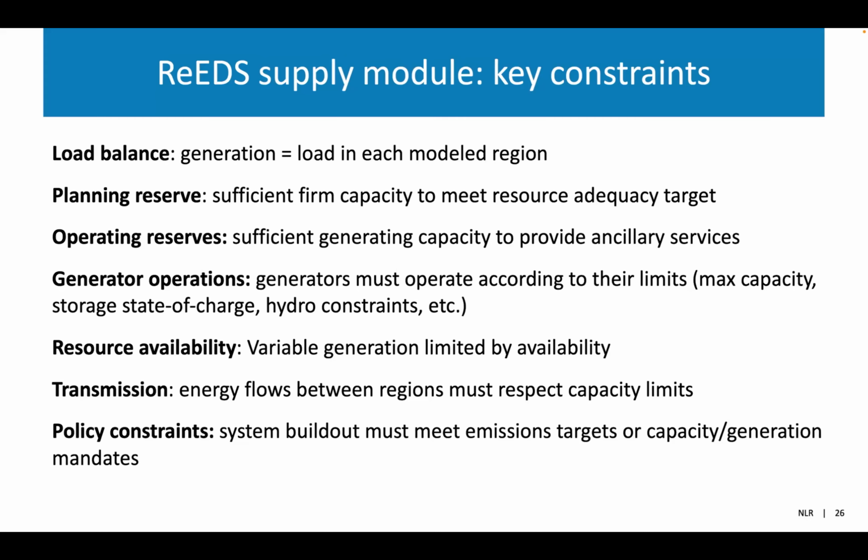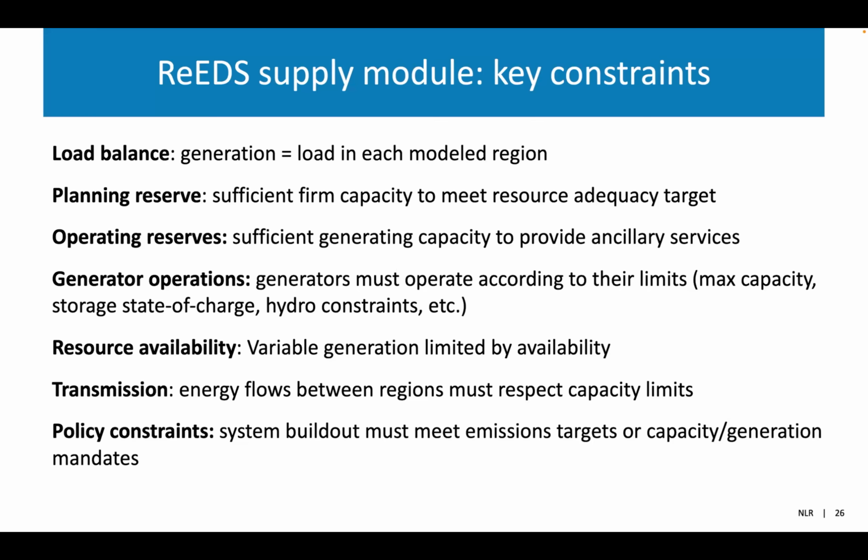The next 3 constraints ensure realistic operation of the capacity assets deployed by ReEDS, starting with the generator operating constraints. These ensure that generating technologies operate according to their physical or operational limits under realistic conditions, informed by the characteristics provided. So some of these constraints would include things like storage technologies need to abide by their state of charge limits, that thermal generation potential be informed by the heat rates of the technologies, or that hydropower generating potential reflects monthly variability of the stream flows.